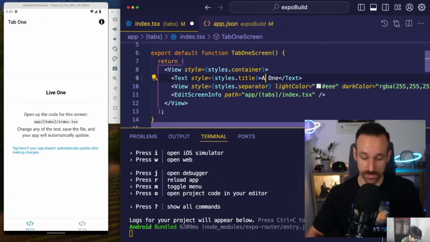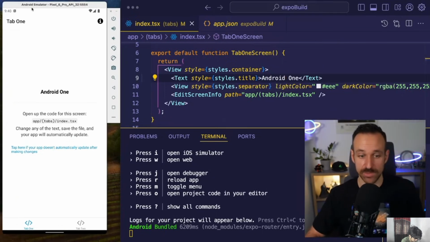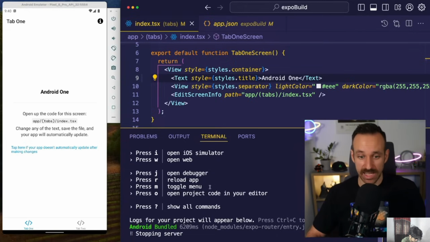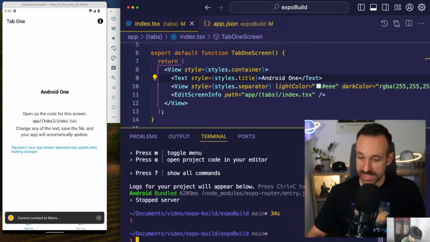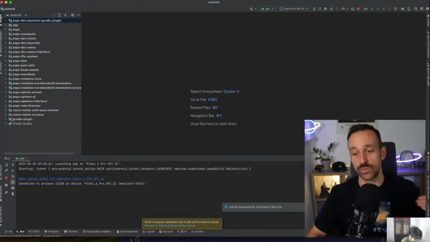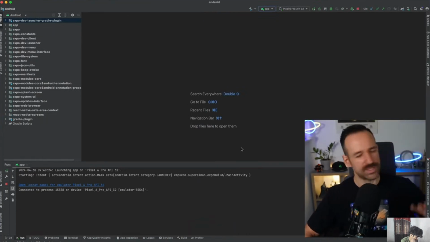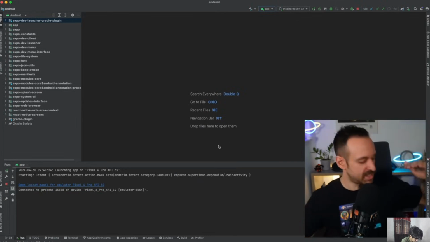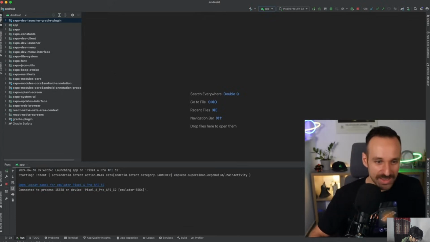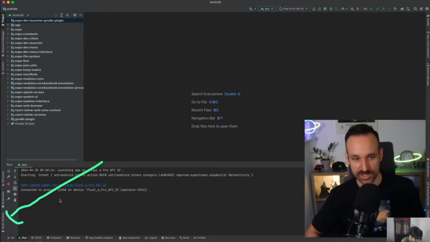Okay, so here we go. Android, quick change, and of course it instantly changes in my emulator, or if I would deploy this to a connected device. Good. I don't want to go through the whole process again because it might take time, but I just want to show you how to do the same thing that we just did within Xcode with Android Studio. Android Studio comes in a hierarchy even way below Xcode, so you could go on the side. Let's see if we can see this. I think I can't zoom into Android Studio.